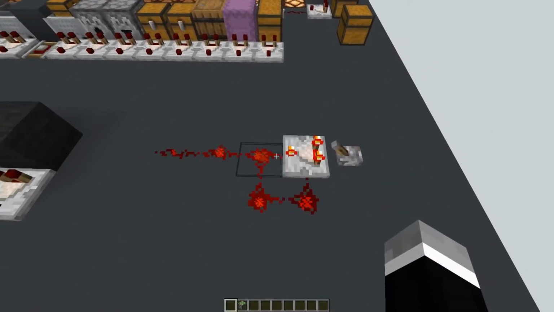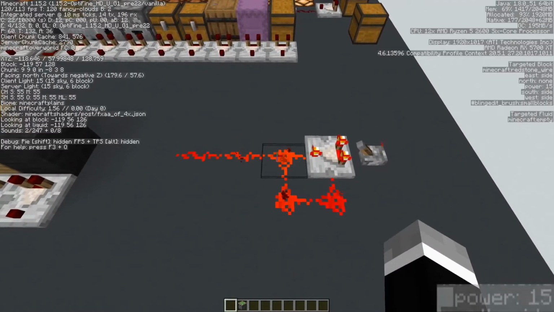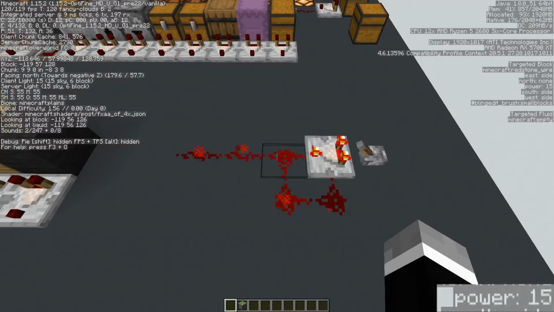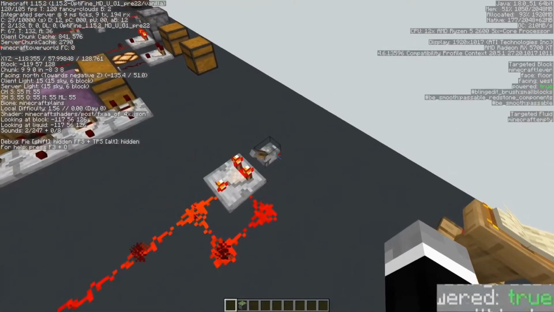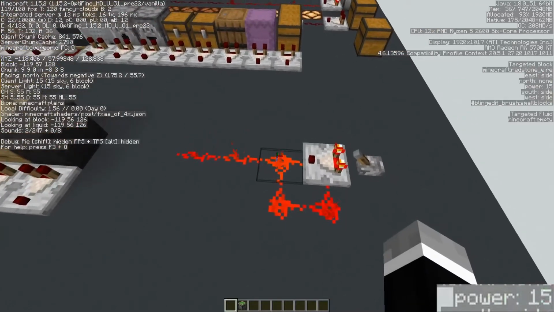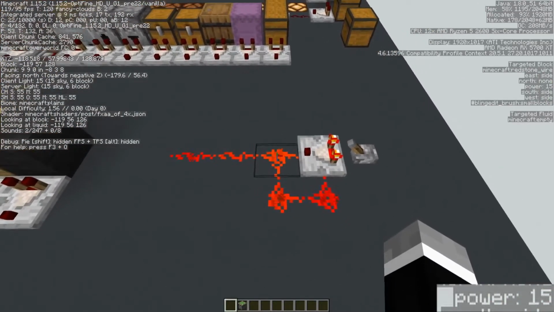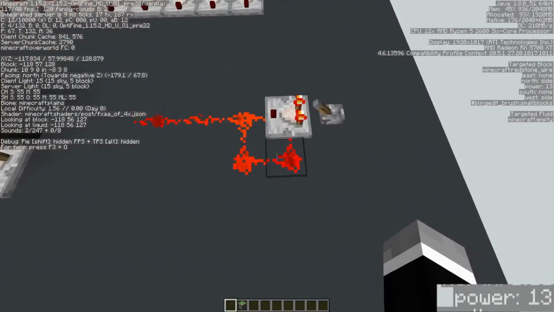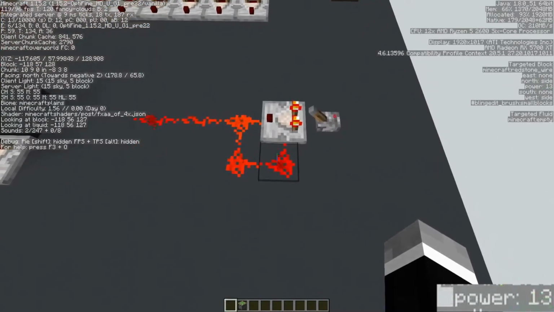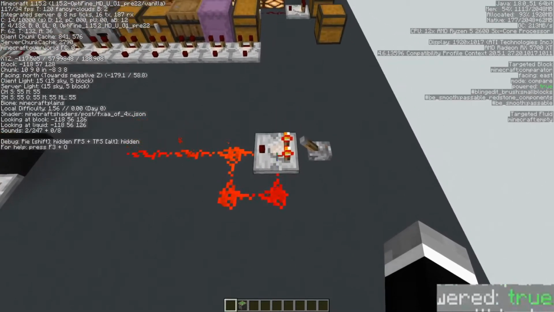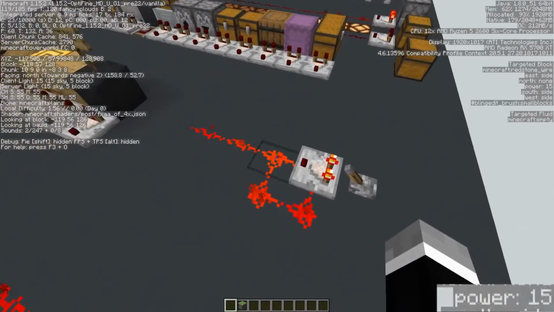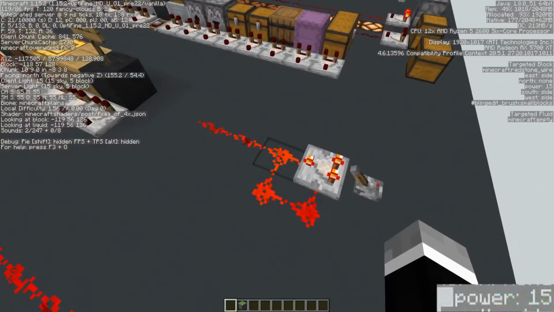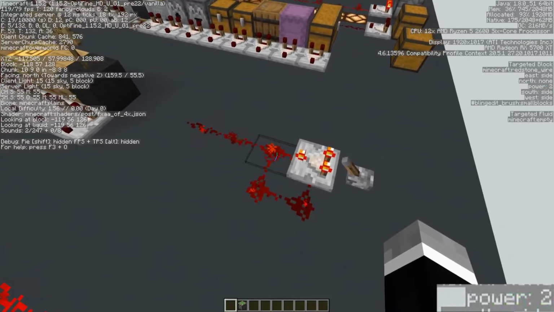So when we flick this lever, you can see on the power level on the right of your screen that the power alternates between 15 and 2. And how does that work? Well, basically, whenever it is on, you can see that the power strength right here is set to 15, and the power strength going in the side of the comparator is set to 13. So whenever you set it to subtract mode, it will subtract 13 out of that 15, which will lead to a resulting power strength of 2 over here.